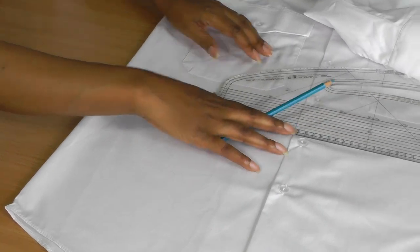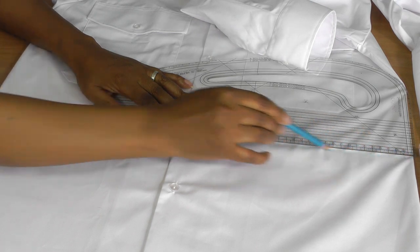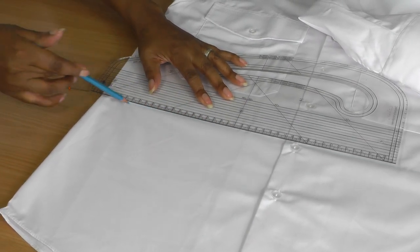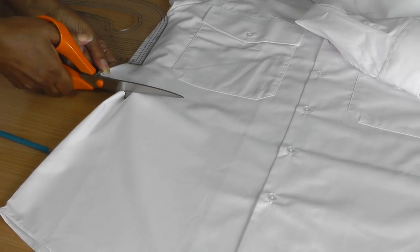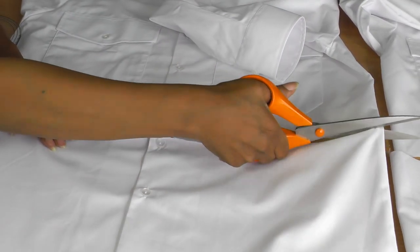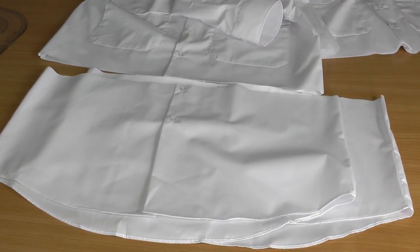Continue that line on to the other side. If you want to make this whole process easier for yourself, depending on the amount you want for your flounce, you can always cut it about the middle so you can avoid the buttons and get a much smoother run. But I like to make things difficult for myself, so just cut along the line.